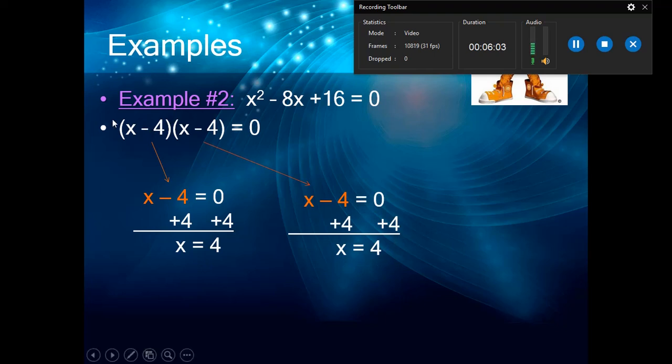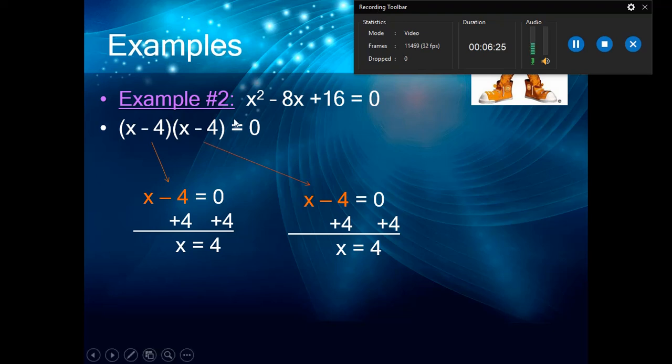But I think that you've noticed that the other binomial factor is identical. So we have 2 solutions at 4. This is called a double root, and when you see this function graphed on the iPad, what you're going to see is only one point at 4. So we don't want to write our solution set twice. We understand that this is the same answer.